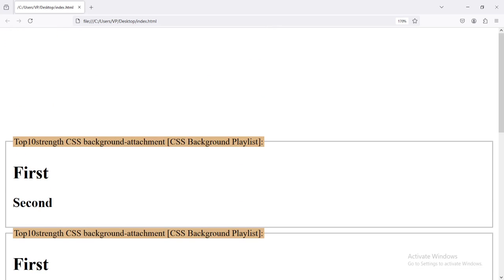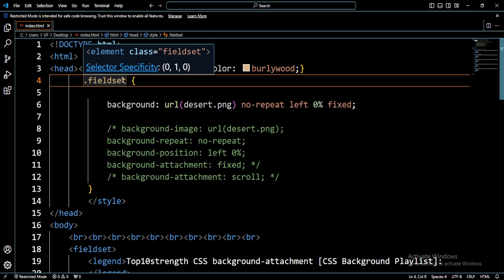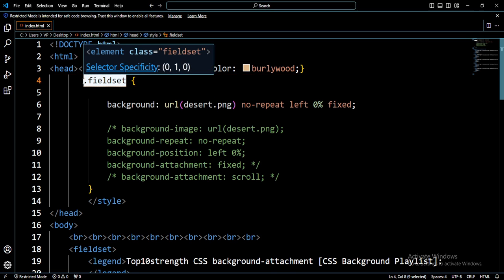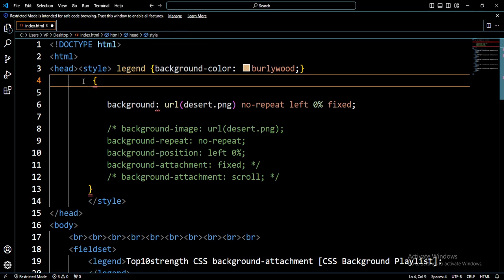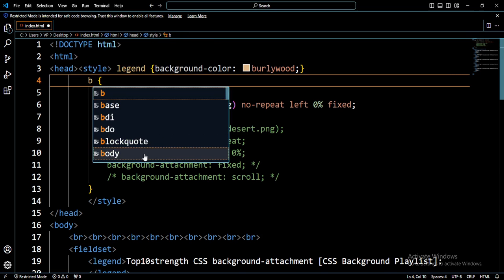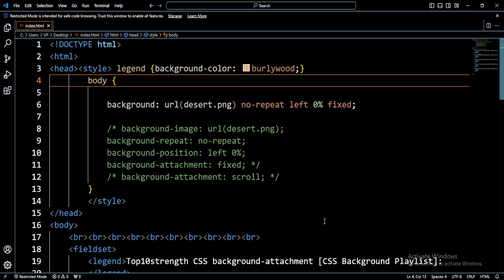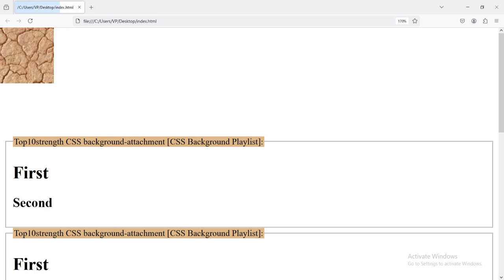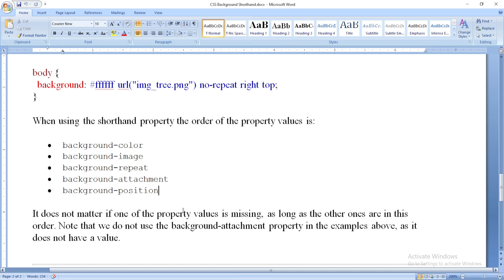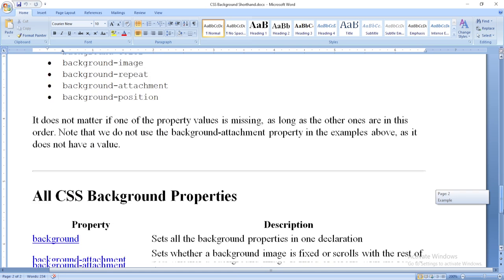You can check everything I've discussed, even all these HTML elements you are seeing right here. I've discussed them in our HTML beginner to advanced level course. You can check everything you don't understand there. I even have a playlist for fieldset also. You can check it, so you can have a free mind using everything I'm showing you guys right here. So I need to show you this also.